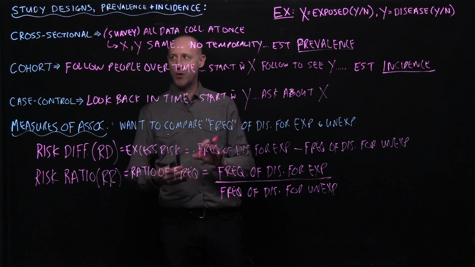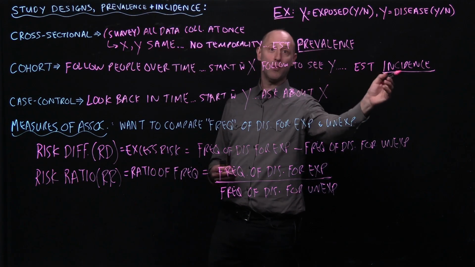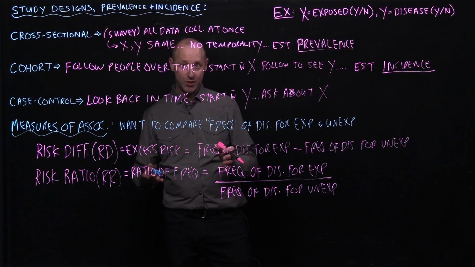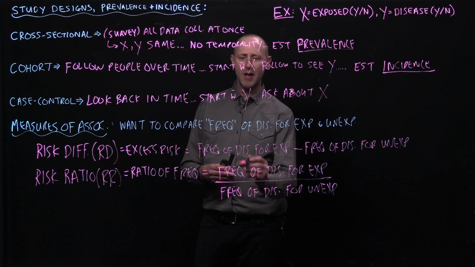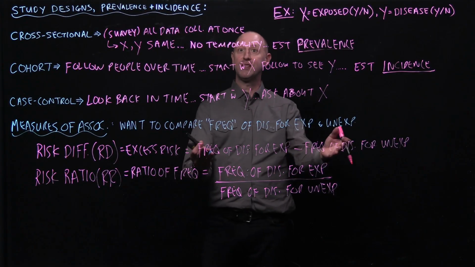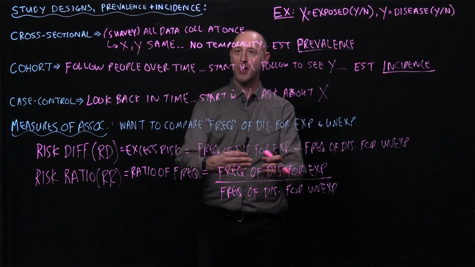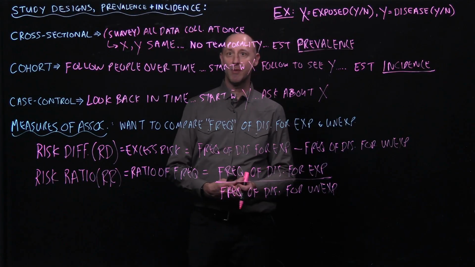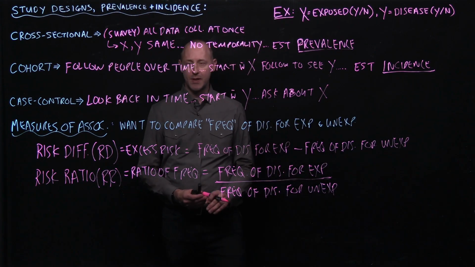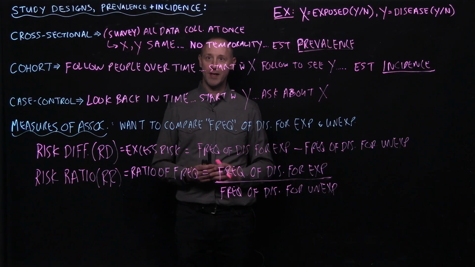We'll see as we go through different types of study designs that they give us different data, which can give us measures of prevalence or measures of incidence. But regardless, the way we can quantify the direction and strength of that association is by looking at either the difference in prevalence of the disease for the exposed and unexposed, or the difference in the incidence rates, or taking the ratio. What's the ratio of the prevalence of disease for the exposed versus unexposed, or what's the ratio of the incidence, the rate at which they're getting the disease, for the exposed and the unexposed? In separate videos that follow, we'll explore these measures in a bit more detail.